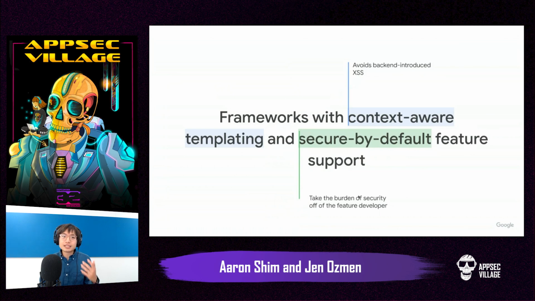A part of this safe coding philosophy at Google, and this is a term that we'll use a lot throughout this section, is giving the right tools to the developers so that they don't have to worry so much about whether they have the security configurations correct, and really they can focus on shipping the features to the users. And we really don't want the security to get in the way of development, right? Because that is how you get developers to ignore security, to turn against security. So having frameworks that do not work against you as you try to ship wonderful and secure code is really the basis. And a big part of it is having compatibility with the features that you want to enforce.